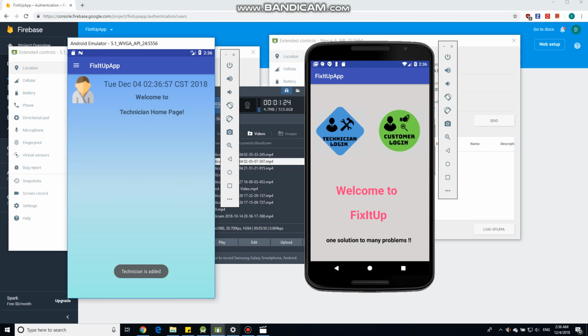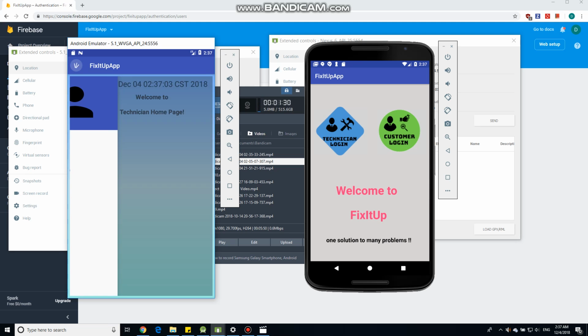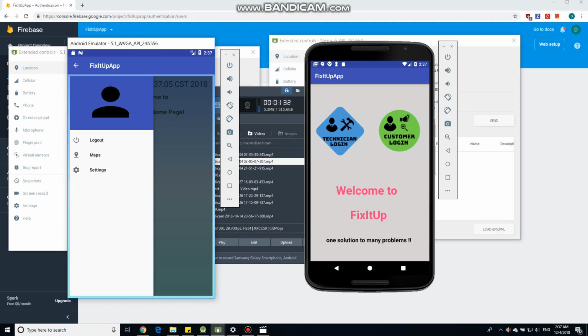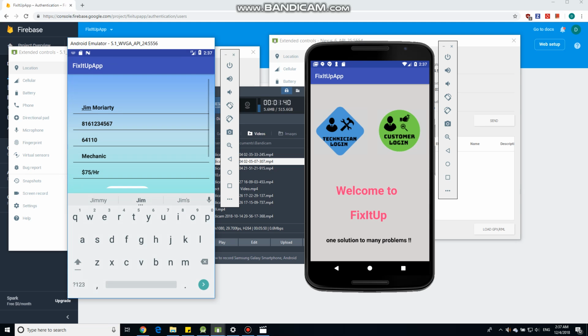And upon successful registration, it's going to take me into the technician homepage, where there are three main functions. I can either log out, or I can get a map, or I can go to settings. In the settings, I can change my personal information, which I don't want at this point for the sake of time. But you can change it whatever you want.